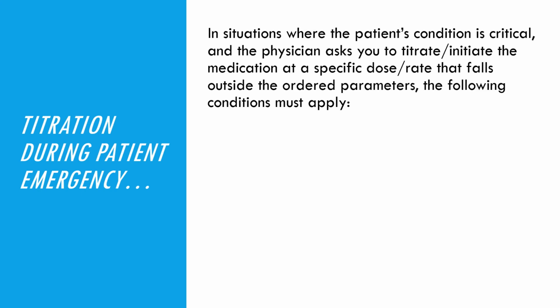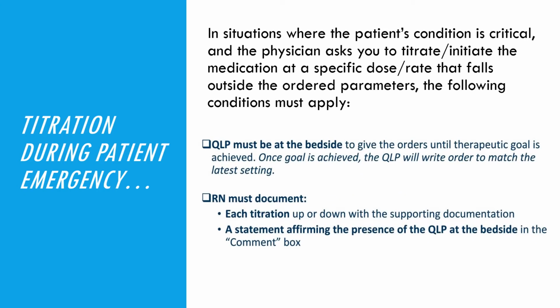Titration during patient emergency. In situations where the patient's condition is critical and the physician asks you to titrate or initiate the medication at a specific dose or rate that falls outside the ordered parameters, the following conditions must apply. First, the qualified licensed personnel must be at the bedside to give the orders until the therapeutic goal is achieved. And then once the goal is achieved, the qualified licensed personnel will write the order to match the latest setting.